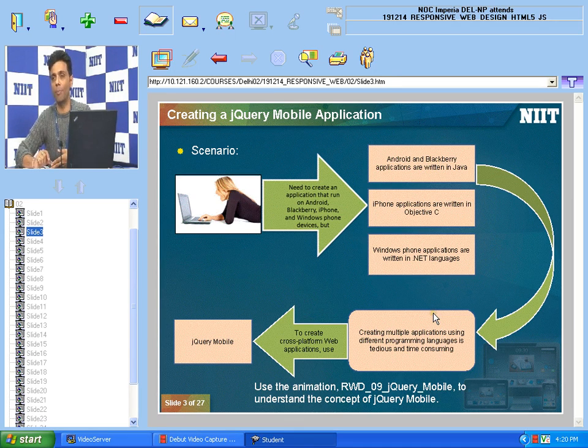A native app is one based on, for example, Android: that Android app I created using the Java language, and the iOS app I created using the C language. But a jQuery app I will create using jQuery Mobile, and I can run that on any mobile device and any platform. So platform is not a problem in the case of jQuery Mobile.